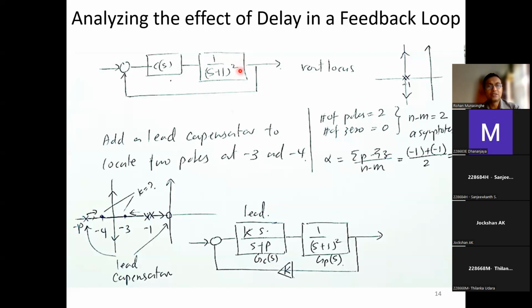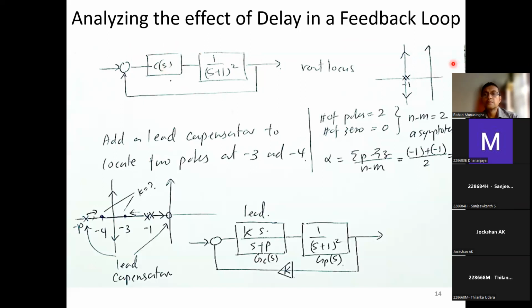You have a plant, a second order plant, 1 over (s plus 1) squared, right? It's very simple. The plant has 2 poles at minus 1. They coincide, something like that, right? And then you have the controller here, right? You close the loop. So when you do that, you will see that in root locus design, I think you remember that, right? You have 2 poles and no zeros. So n minus m is 2 minus 0, which is 2, right? To have 2 asymptotes, and you want to find out where they intersect, right?